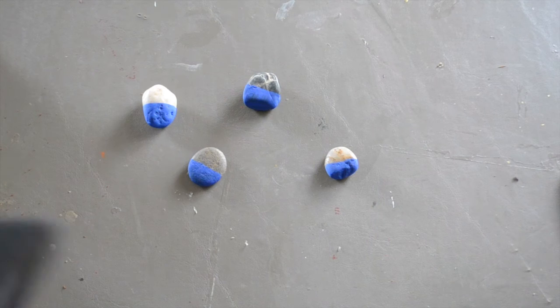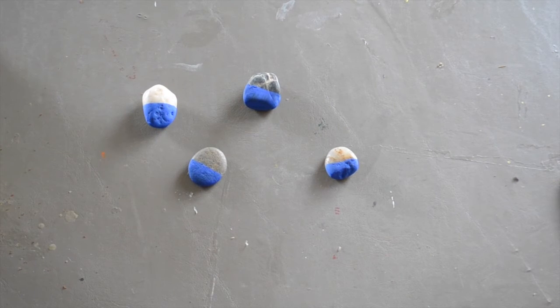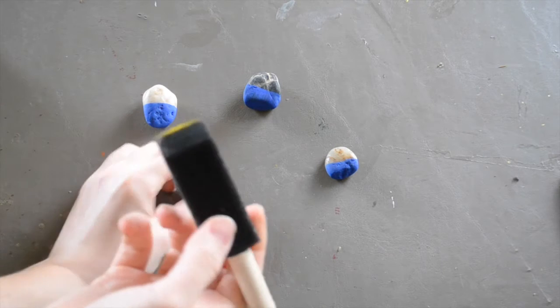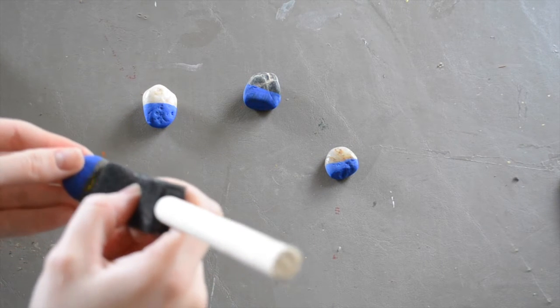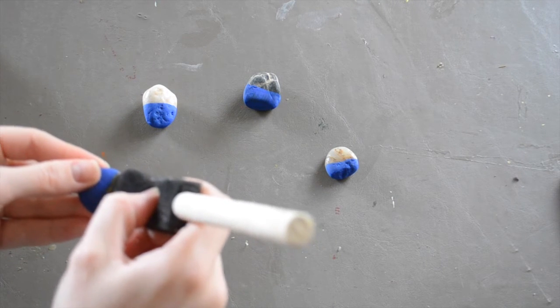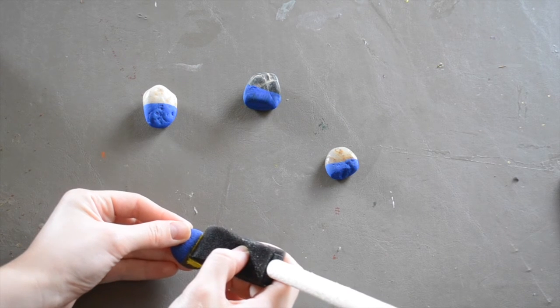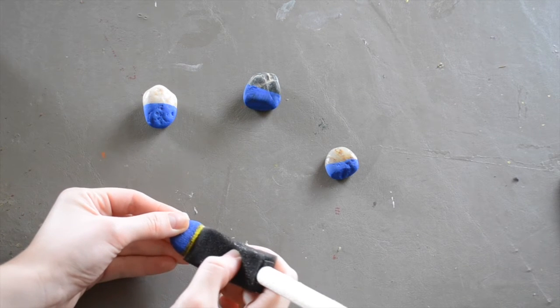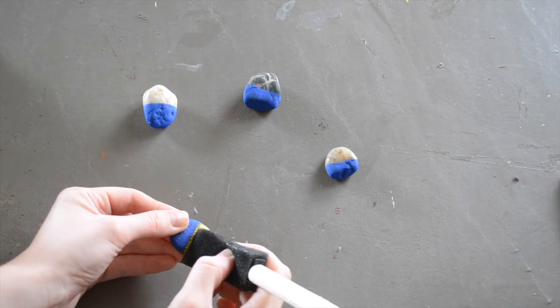So after the blue is dry, we're going to go ahead and add a bright yellow top. So I'm just going to dip my sponge brush in the yellow paint. I'm going to apply a nice and thick layer. Now be careful to meet the line right in the center.